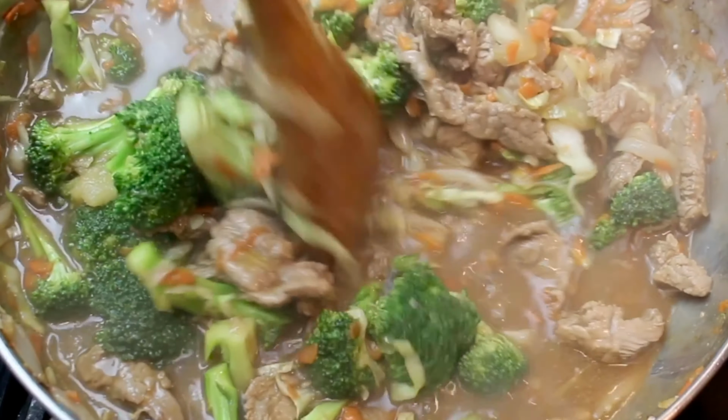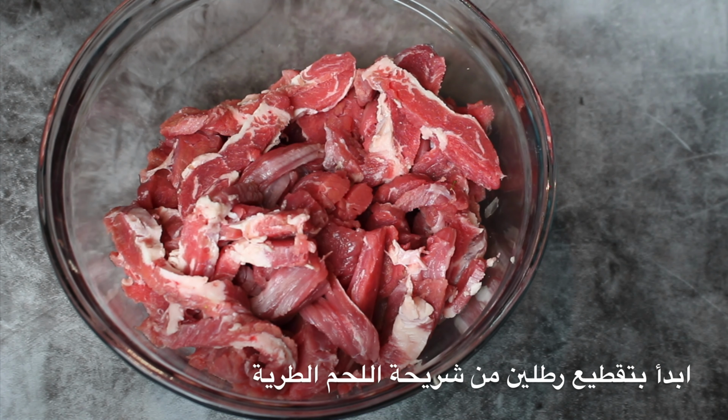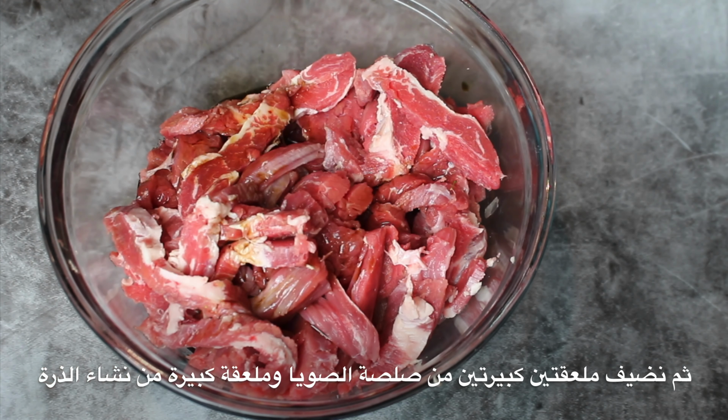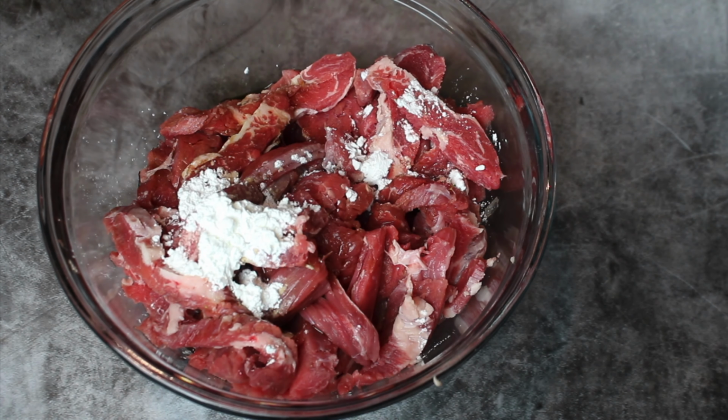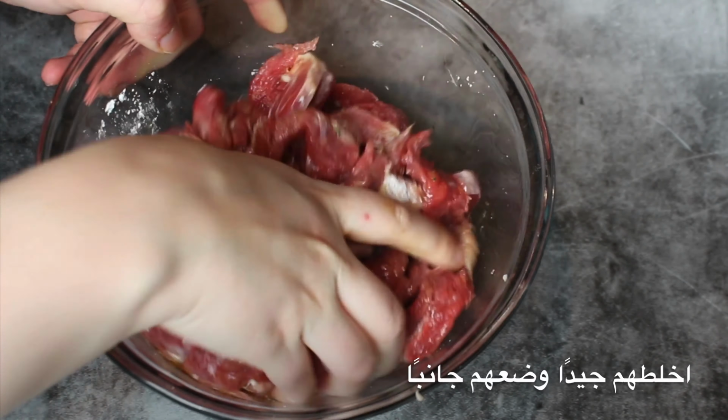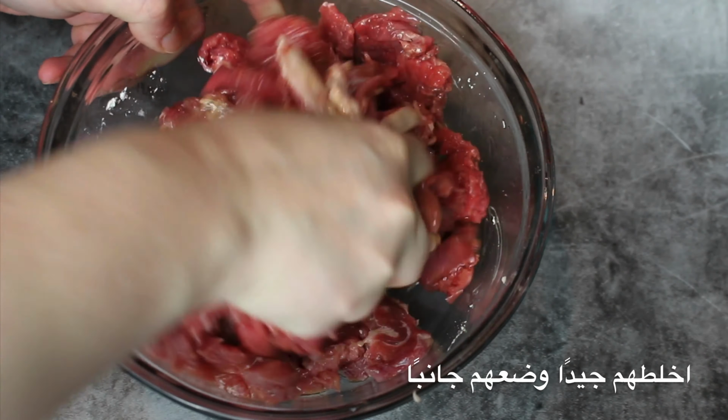Let's get started. Start out by slicing 2 pounds of flank steak. Then add 2 tablespoons of soy sauce, 1 tablespoon of cornstarch, and 2 tablespoons of olive oil. Give them a good mix and set them aside.